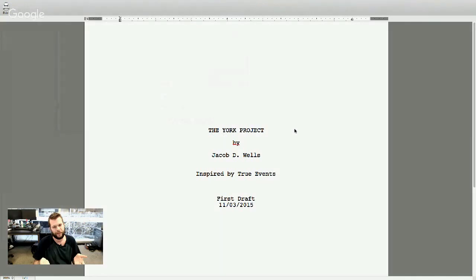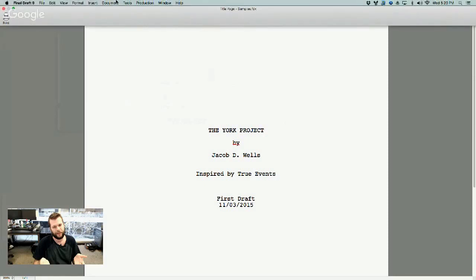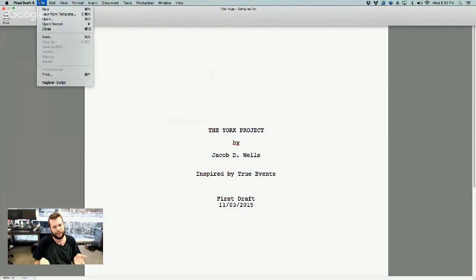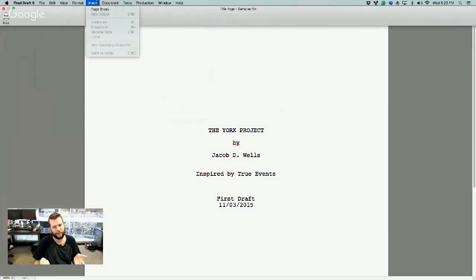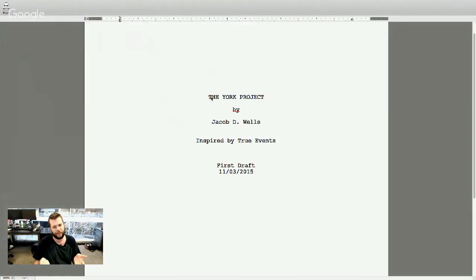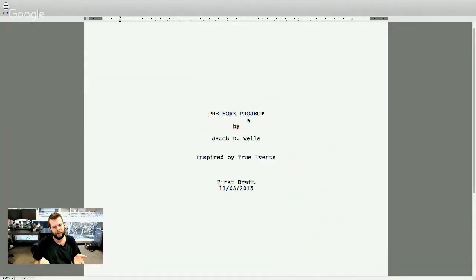Okay. So you've got your title page, and on Final Draft, it is separate from your actual page. So you have to go to Tools, production. Anyway, I think it's formatted differently because I'm actually on the title page itself. But I'm sure you guys have seen title pages before if you've ever read a screenplay. But if you haven't, no big deal. It's basically formatted in this way, with some exceptions, depending on how you want it to look.